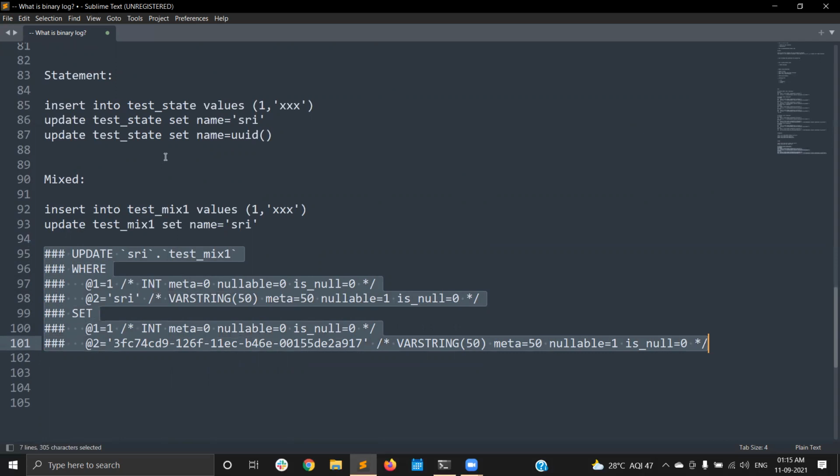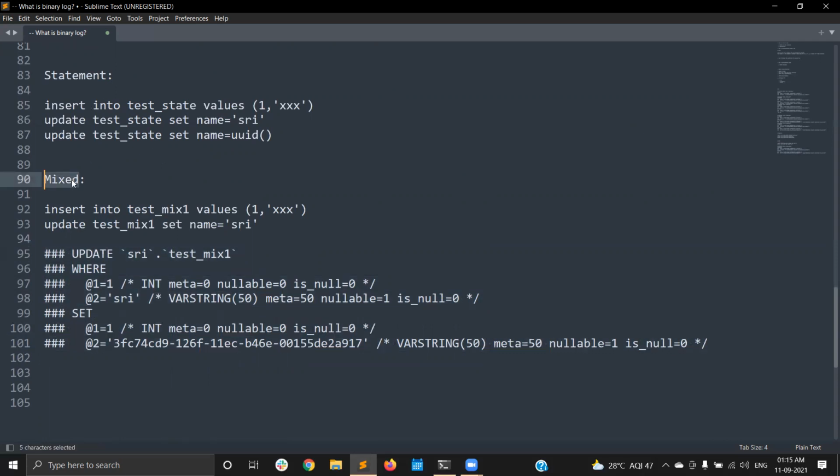So what it is telling is, if you set binlog_format equal to mixed, then it will log the statements only, like the statement-based logging. It will write the direct SQL statements in the binlog. But if you have any non-deterministic functions in your SQL, then it will log in the row-based format.